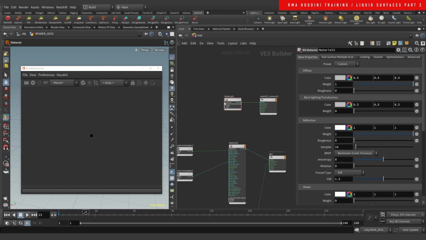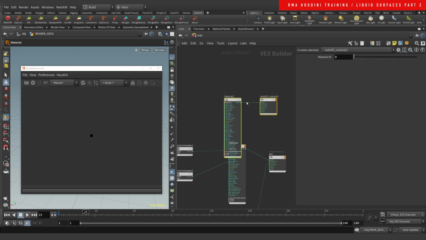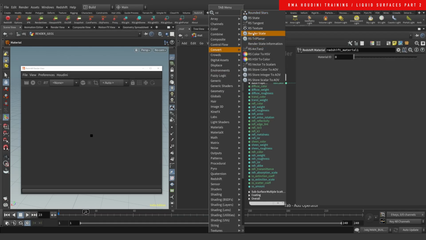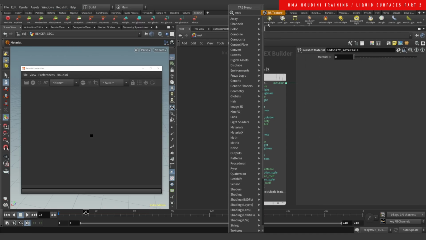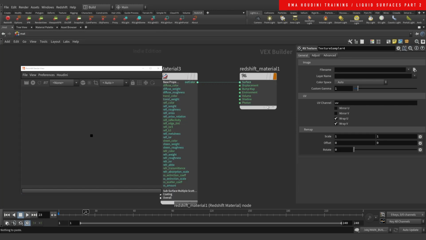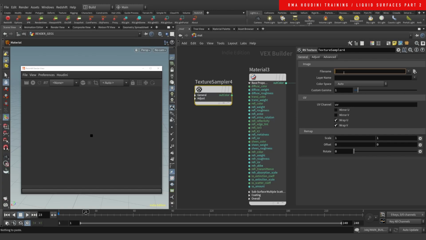The only thing is that if you click here, you get all the menu, all the fun stuff. So if we do RS texture, and we paste the texture here, we're gonna connect this to the diffuse color.